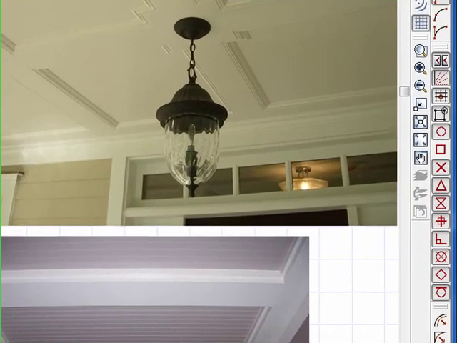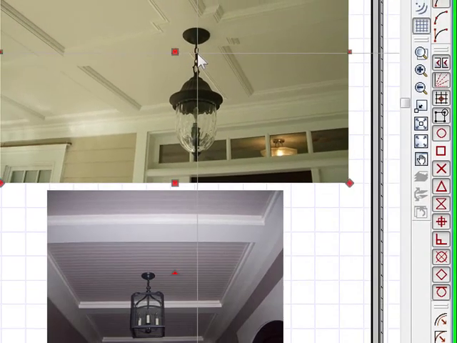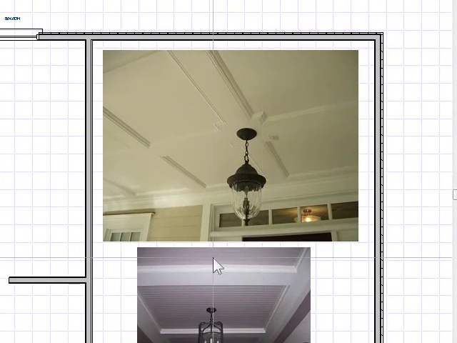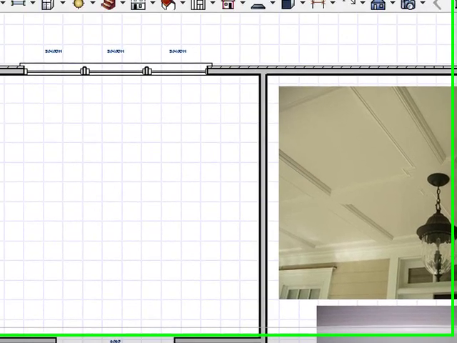I had a user email me a couple of pictures and was asking about ceiling treatments and how to build them properly. So I'd like to show you a couple of quick and easy ways to build unique ceiling treatments and get the area of the ceiling exactly the way you want.